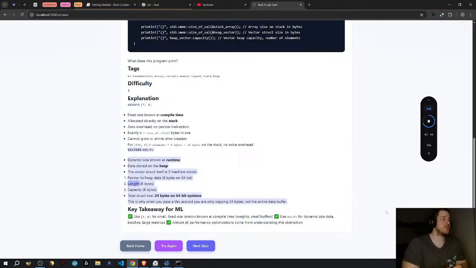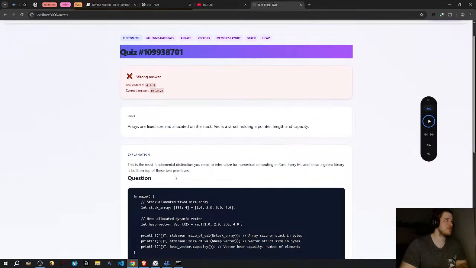So each u32 is 4 bytes. That makes sense because it's 32 bits, I think. 4 bytes. The vector is 24 because it has a pointer.